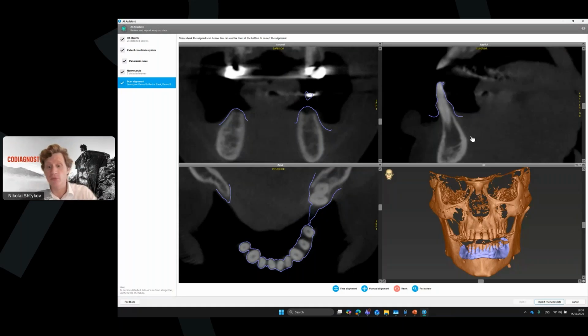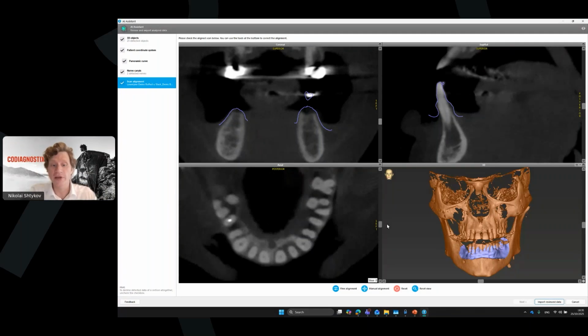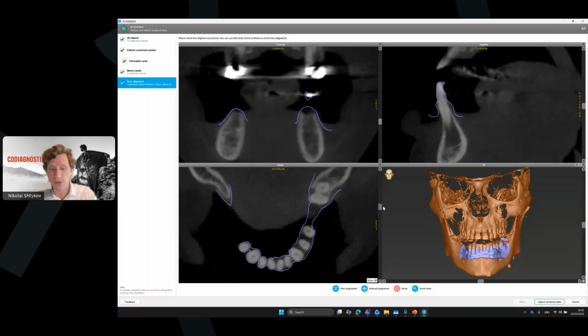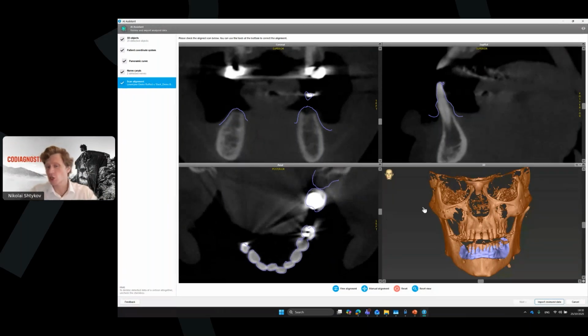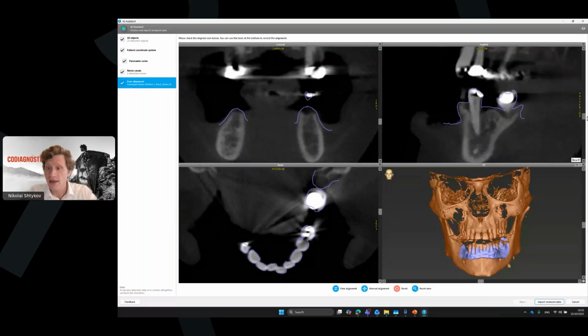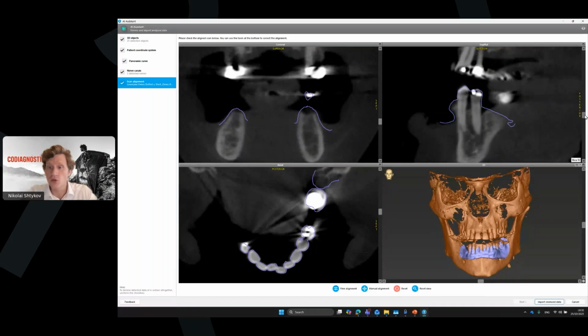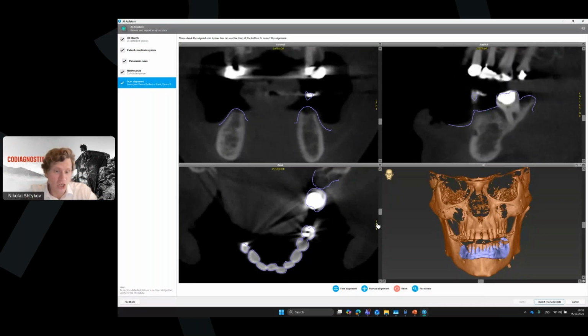You still have the option to do this manually, but I highly recommend doing it with AI Assistant, because you have the same functions and you save your time. You just put all of the data in AI Assistant, and then you need to check and correct. Actually, in this case, I don't need to make any adjustments.